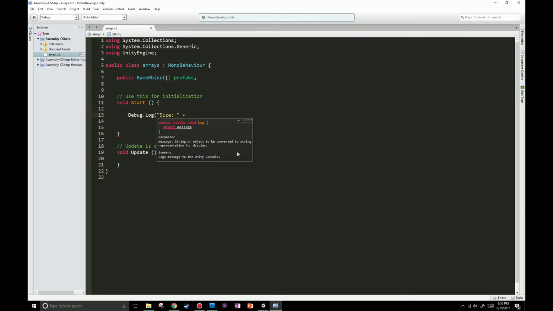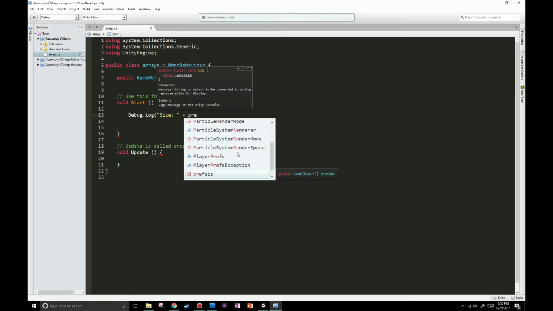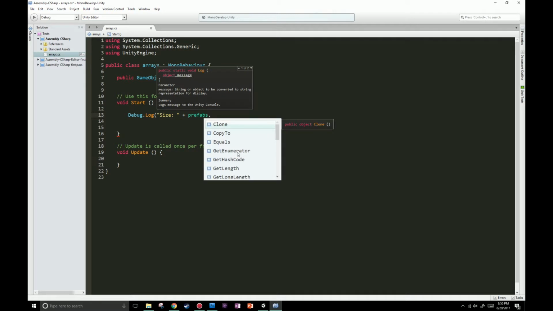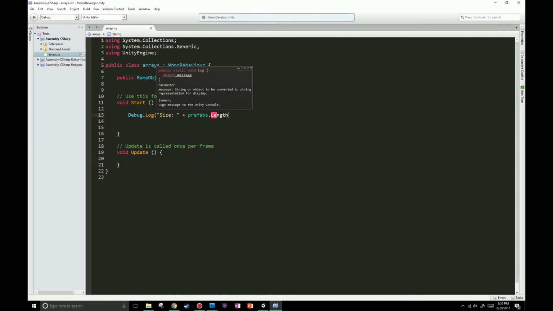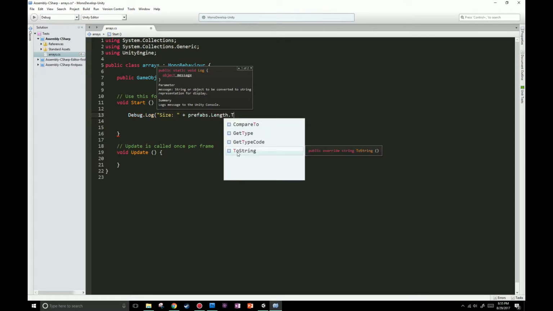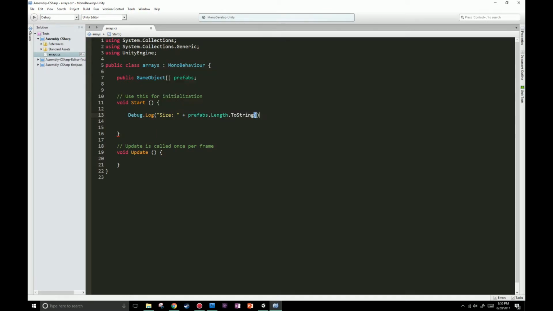So we can get the size of an array, how big it is, by using the name of the array and the member variable length. And I'm going to put that to a string. I may not need to. I'm never sure whether I need to do it or not, but you can always do it. So we're going to be getting an integer that specifies the length of our array. And if I'm not mistaken, that integer is going to say 3.